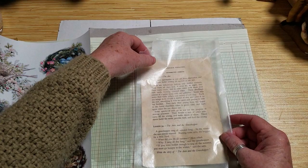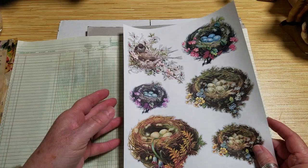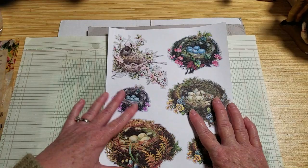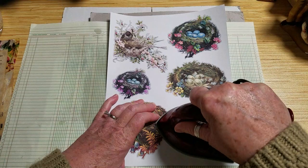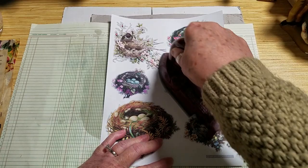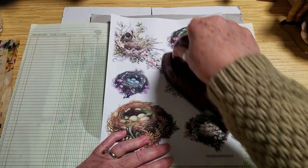Okay, and then I'm just going to put this digital from My Porch Prints over it, because I thought it would be kind of neat to have maybe a little bit of wax on some of these. Well, we'll see what happens. So, I'm just putting my iron down, scooching it along. This iron, again, I think they've just really improved since. It has a lot of square edges, and so it can easily get caught on paper, and I've had that trouble with fabric even.